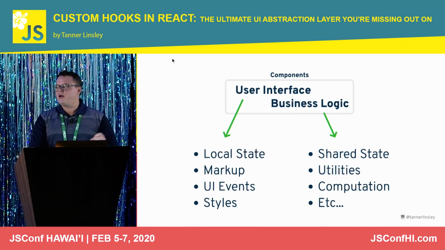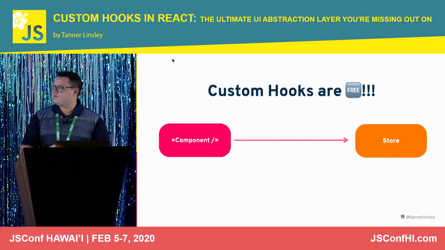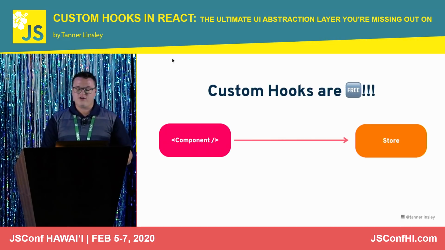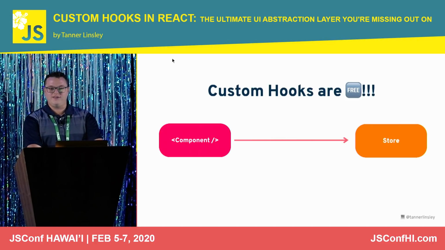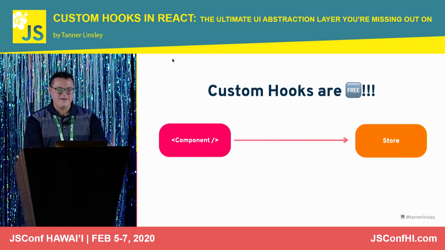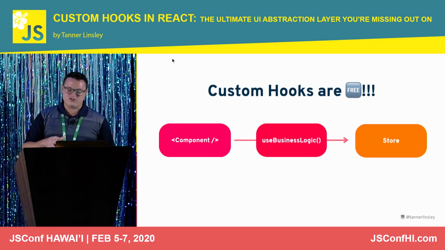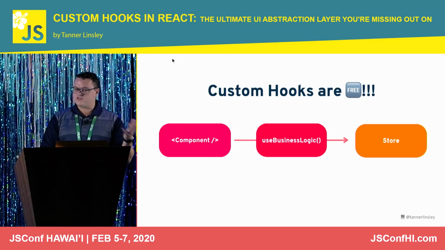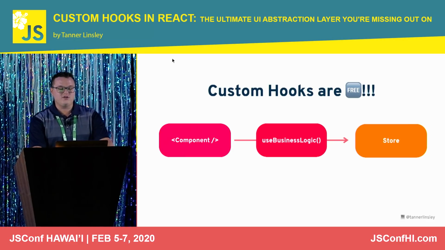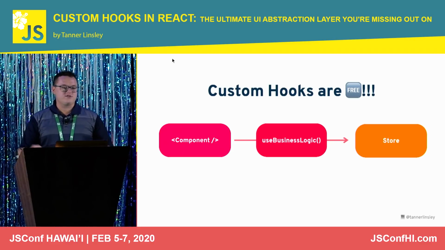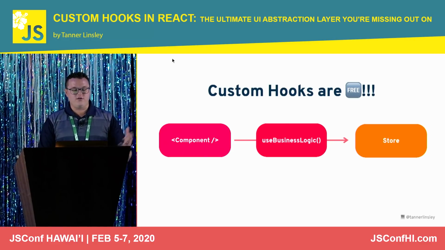And I'd like to propose a new pattern today where we need to remember that custom hooks are free now. There's no cost of adding a new custom hook other than the cost of abstraction. You can ask Kent C. Dodds how he feels about the cost of abstraction. He talks about it a lot. But today, I'd like to introduce a new layer of abstraction to our journey. They're just custom hooks. There's really nothing to say other than that. And they're going to proxy all of our business logic between our components and the external services and the external features that we want to integrate with them.